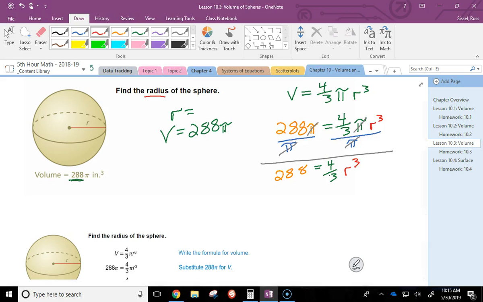How do I get rid of the 4/3? 1 divided by 3. Huh? 1 divided by 3. No. I just guessed, so I have no idea. Would you like to count 288? No. Here's the question, guys. We should know this because we did this with equations a lot. How do I take a fraction? If a fraction's being multiplied by something, how do I undo a fraction? Itself. Do what, Noah? Divided by itself. What do you mean divided by itself?